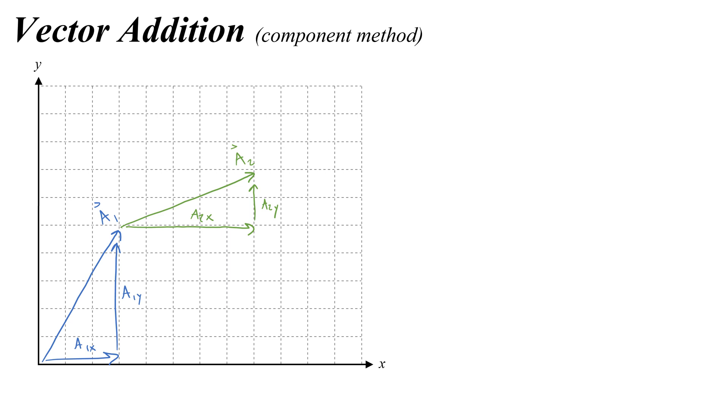But what I'm going to do is I'm actually going to take the x and the y components and I'm going to put them on the x and the y axes. So the a2x component we'll erase and then we'll draw it right here. And then the a1y component we'll get rid of and draw it right here, then we'll take that a2y and draw it right there.